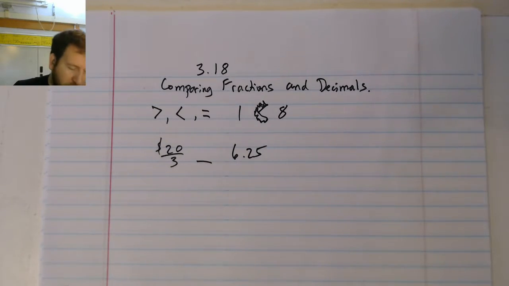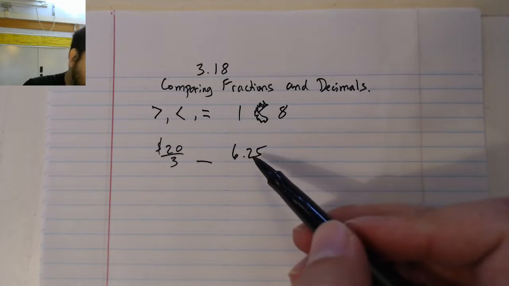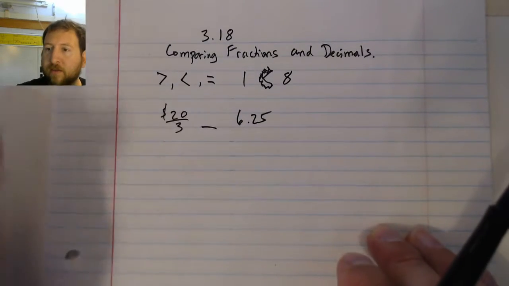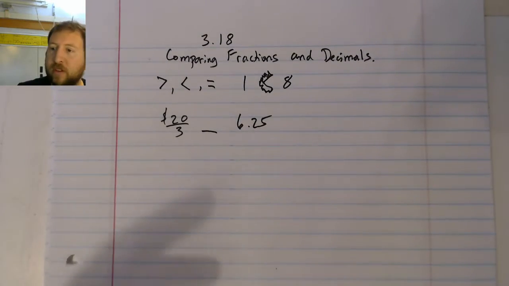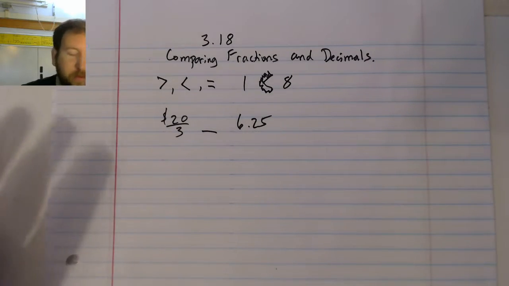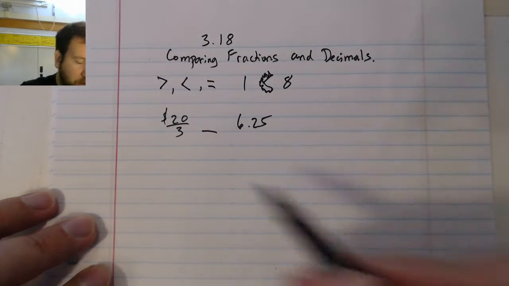You have two options. You can take the fraction and move it to a decimal if you think that's easier, or you can take the decimal and move it to a fraction. I'm going to do both ways for this particular problem. Once you've done both ways with this problem, you're free to go, but I will do a couple more examples if you would like. Okay, let's take 20/3 and turn it into a decimal.